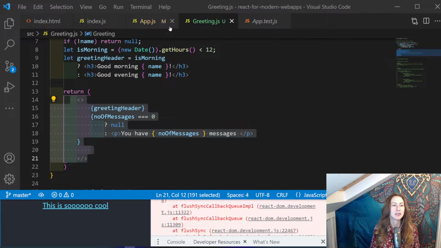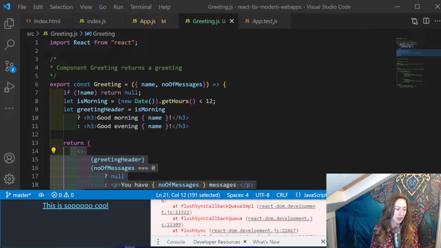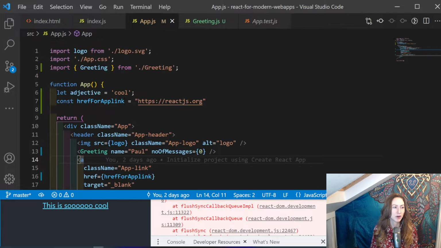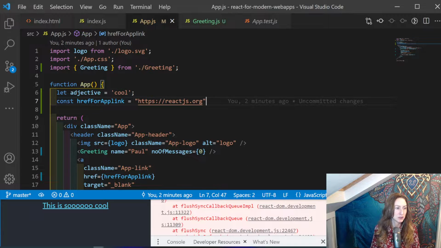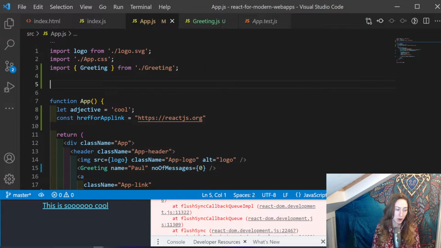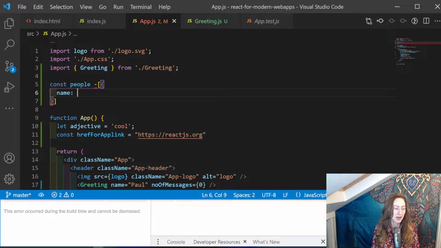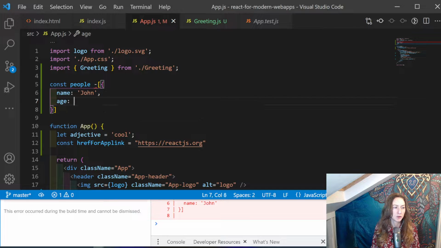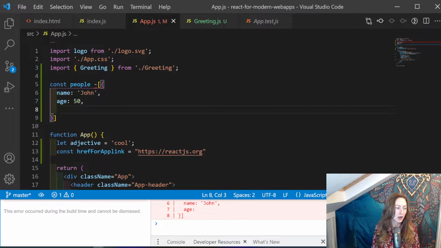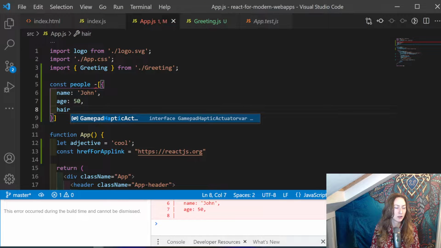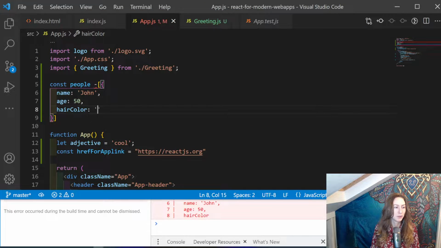Cool, so we're going to create an array of people in our app.js. So we're going to create an array here just up the top. It's actually done outside of the function declaration for the component. So I'll say const people is equal to an array of objects, and the first object is the key value pairs, name John, age 50, hair color brown.